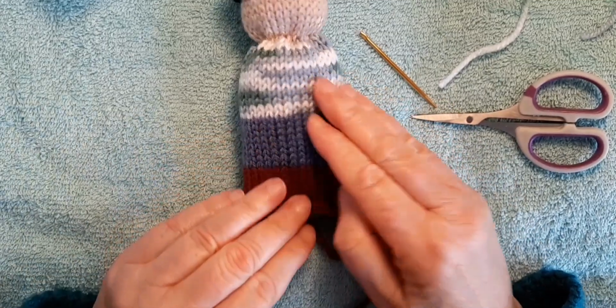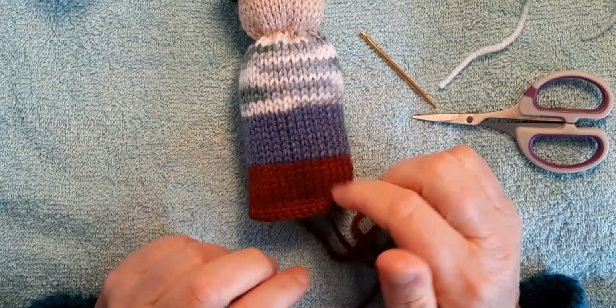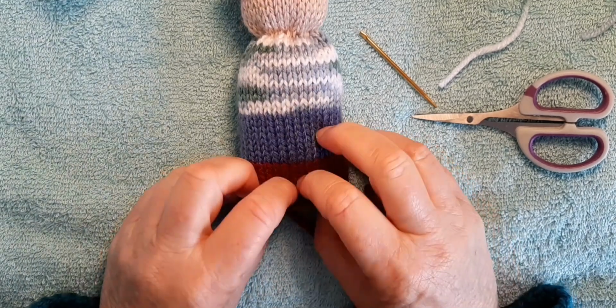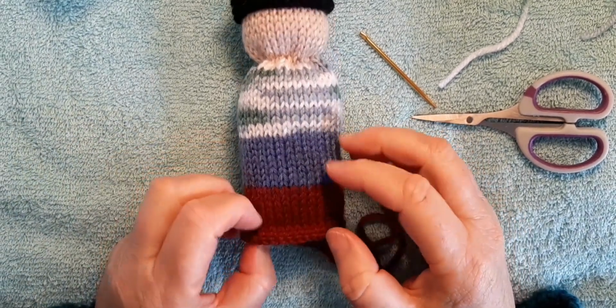So I think that's all for today, but you can go ahead and finish yours if you know how, or you can wait until my next lot of tutorials.